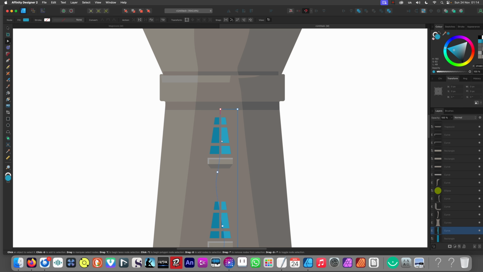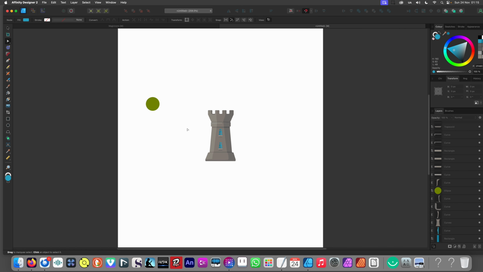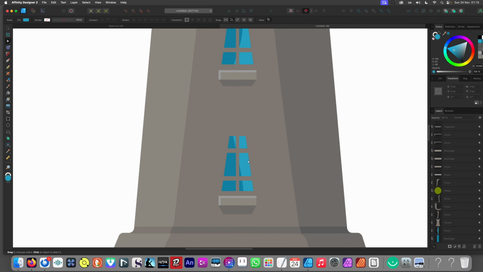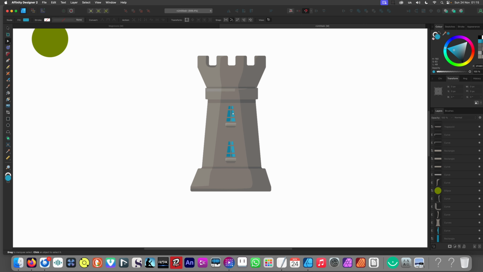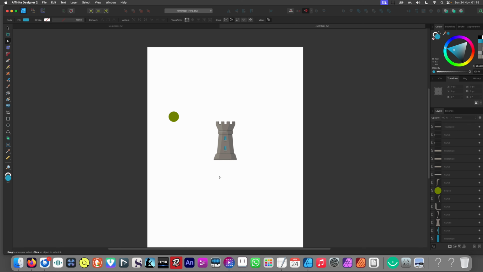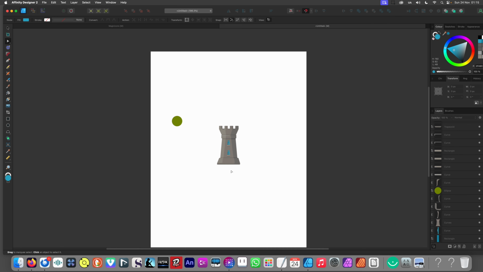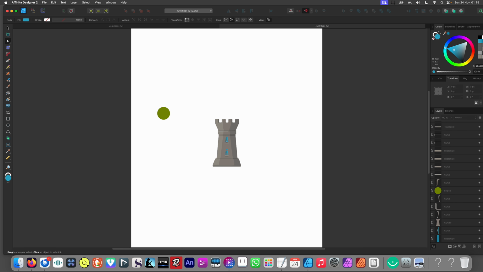You can of course go in and fiddle with this if you want. That's just a quick idea there. So you have your semi-translucent windows, arrow slits or whatever.